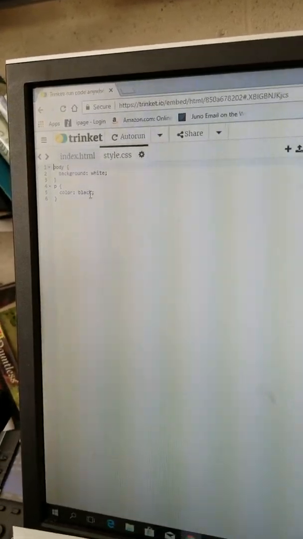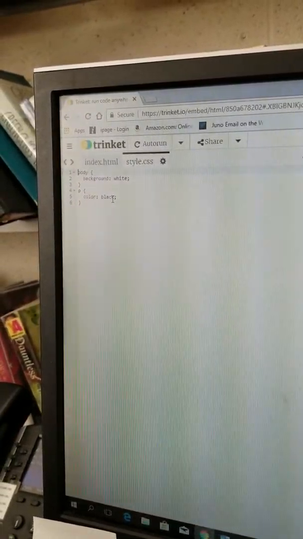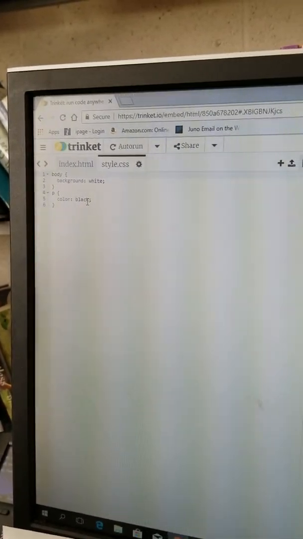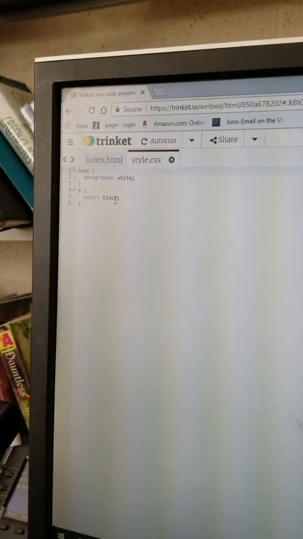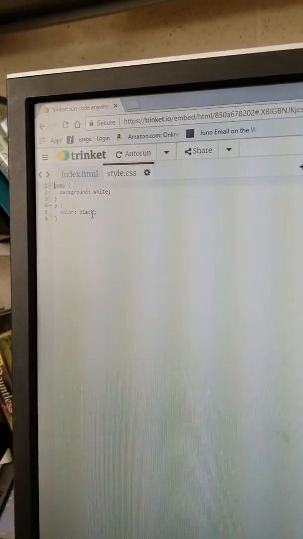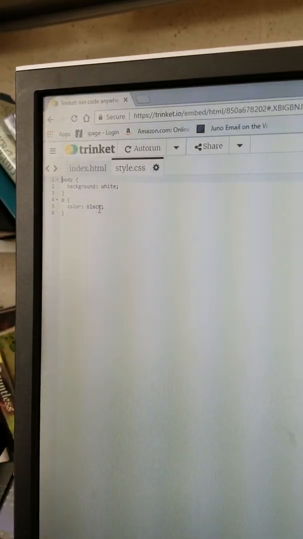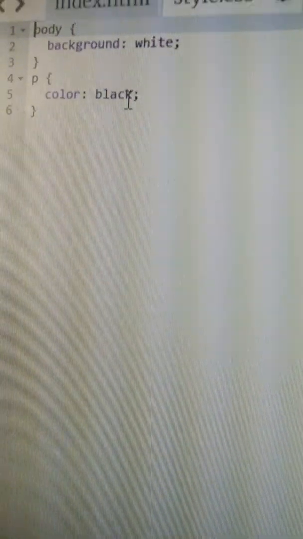Now, CSS coding is a little bit different than the HTML part. You don't use the same kinds of tags. So if you try and add those bracket tags in here, it will not do anything. Let's make it hard for ourselves. Okay. It has one property for paragraphs, which is that the text color should be black. That's under the P here.